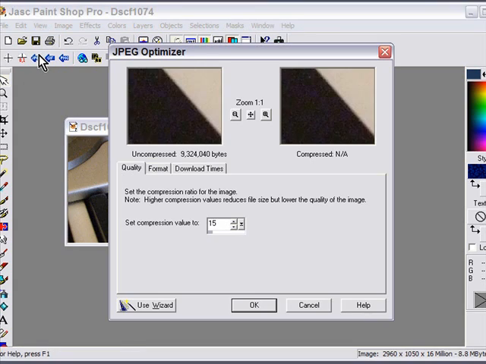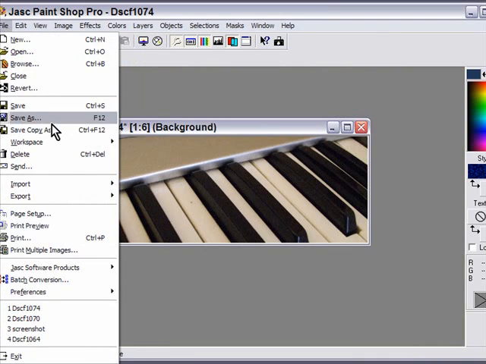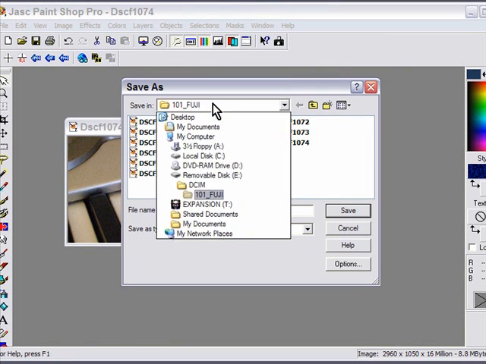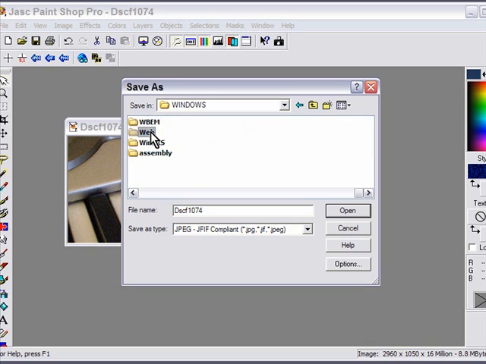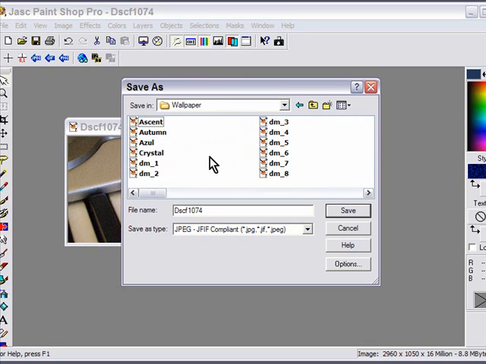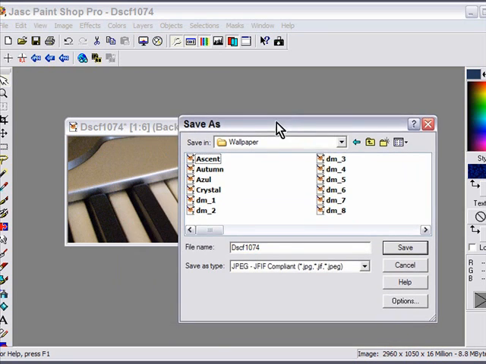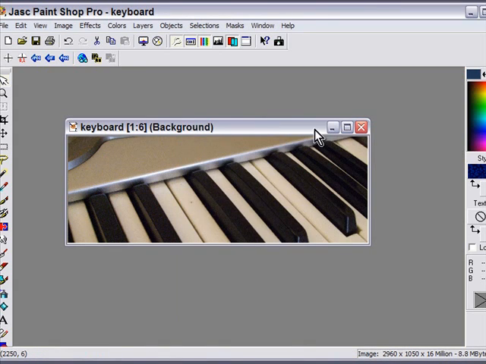And then I'm going to hit save as. I will save this as a JPEG. Now the folder that we put this into is actually pretty important, so we can easily select it in Windows. So we go to C drive and then Windows and then Web and then Wallpaper. As you can see, I got a bunch of wallpapers in here already. But just so you know, I'm going to type it here for you: C drive, Windows, Web, Wallpaper. That's where you need to go. And I'll just call it keyboard. And I'll hit save. So now this image is saved.